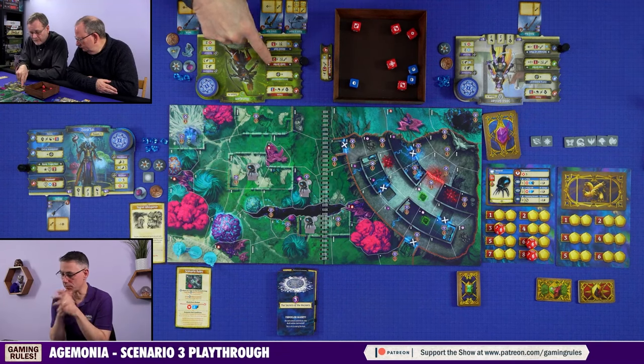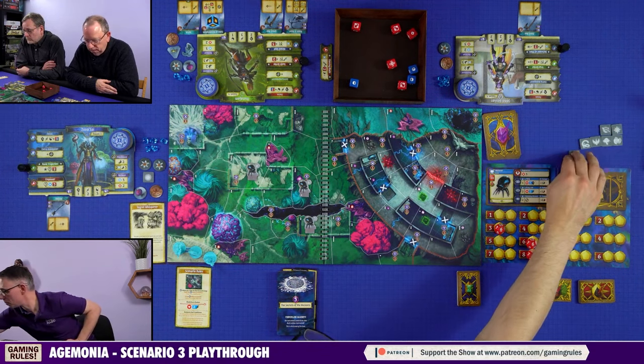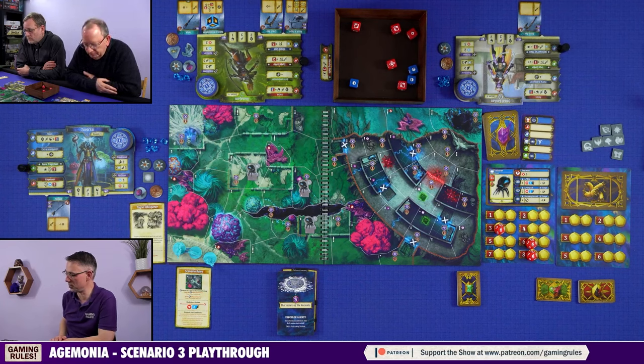Okay, well, I've gone with Swift Strike. And you've gone with Swift Strike. I've gone with Runic Projection. I've gone with Defender. Right, so we have an initiative card. Pop them to one side. Off we go. What have we got? So it's red monsters first, then red heroes, blue monsters, green heroes, green monsters.